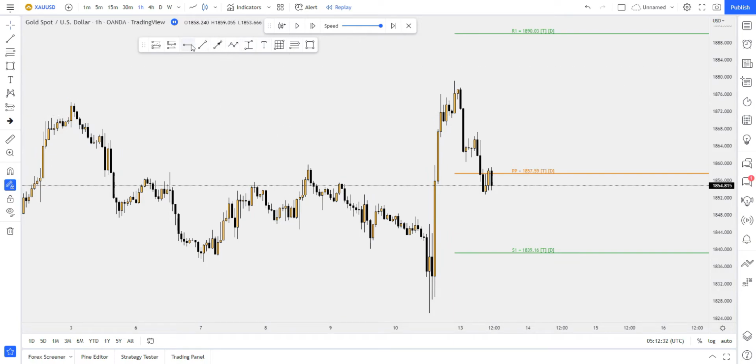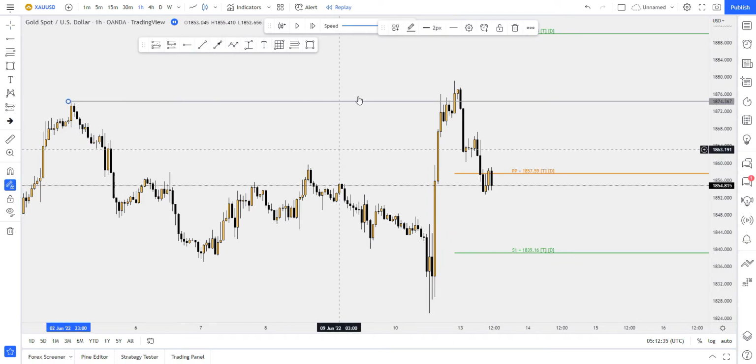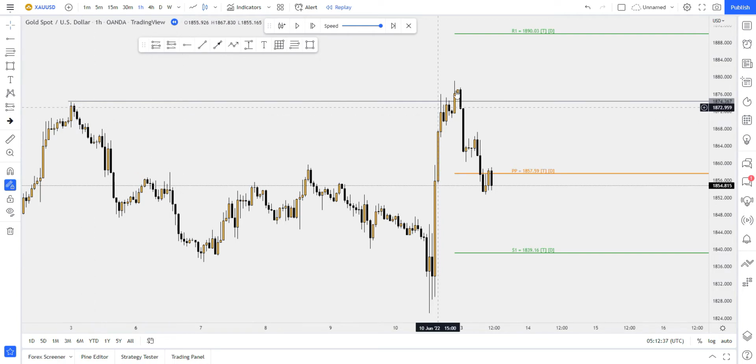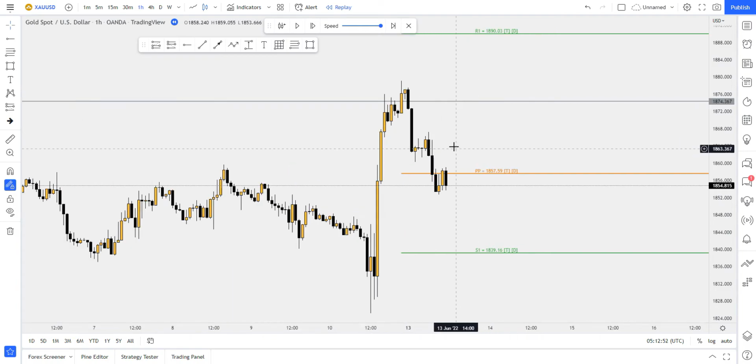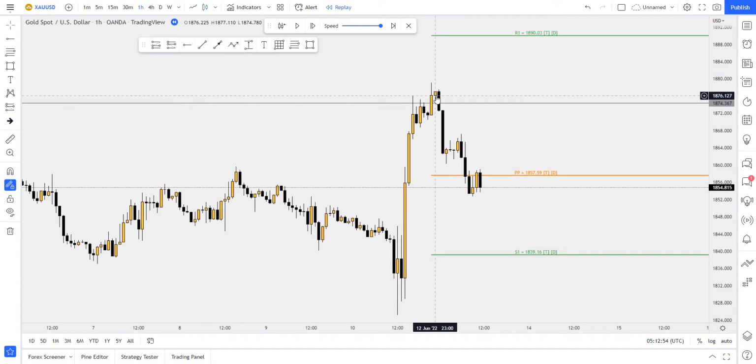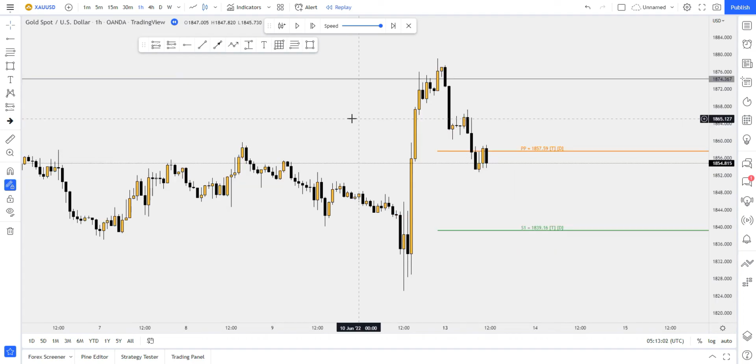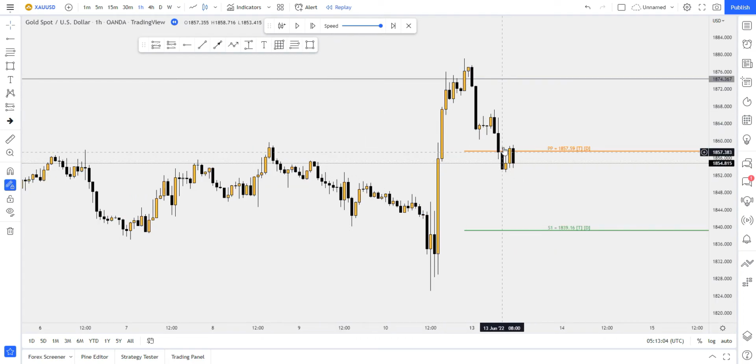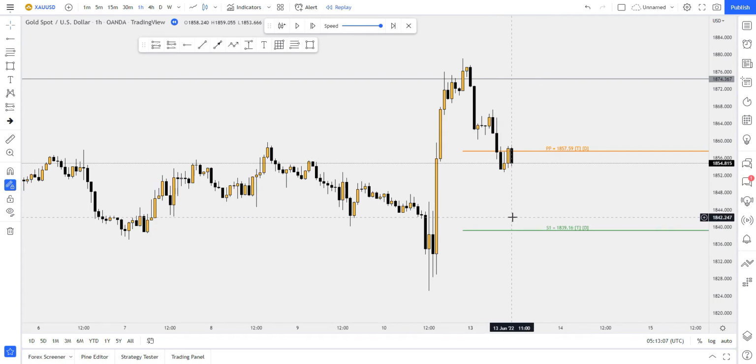Okay, let's go ahead and mark off some levels. See that we did have this breakout, which was a false break. Market trapped some buyers. So the market broke out, we got a lot of buy stop orders above here, then those got triggered. We also had the market pullback, where you can see this small candle here. We had more buyers in. Everybody's putting their stop losses below, and the market came down, took out some stop losses. Okay, so what I'm expecting here is for the market to continue down to at least the S1 level.